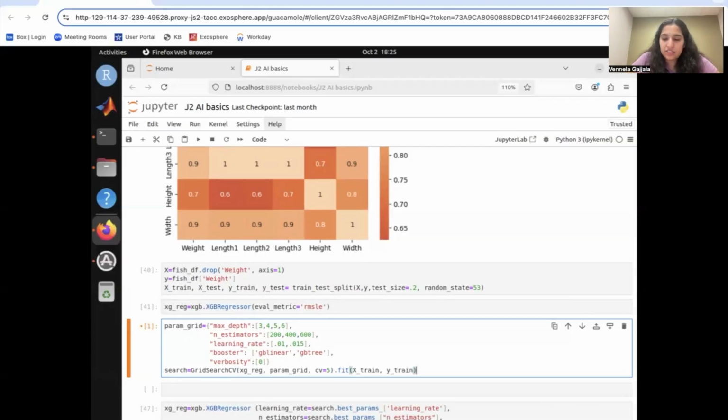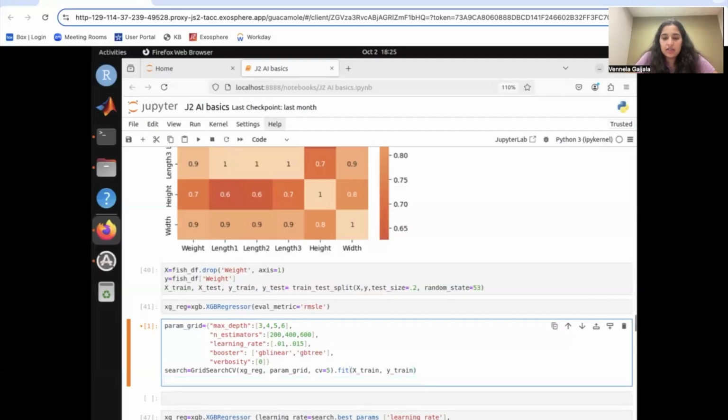Then we're going to have it print the best hyperparameters.